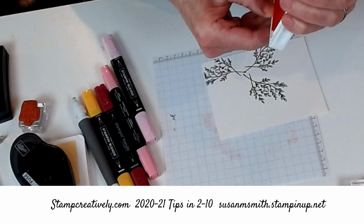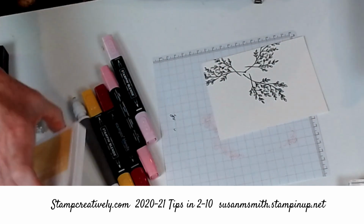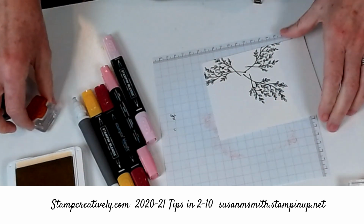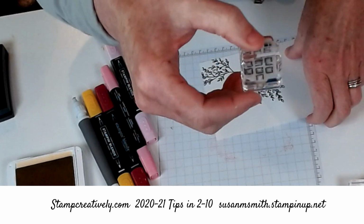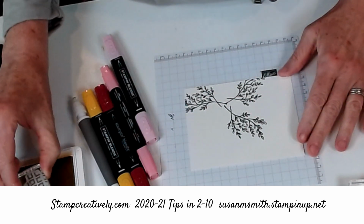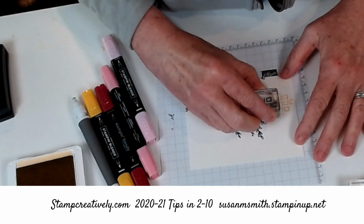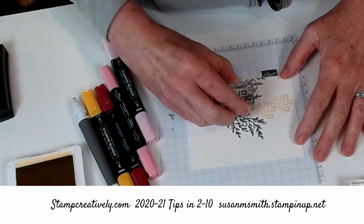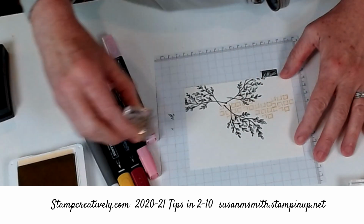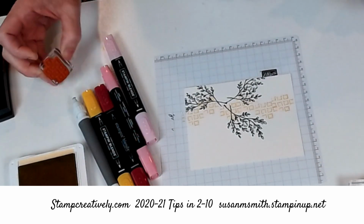Again, I stamped that with Flirty Flamingo. Now I'm going to take some of the saffron. And we have this little square pattern. And I'm just going to add this across here. And I like it because I don't have to line it up. I get to do what I want.